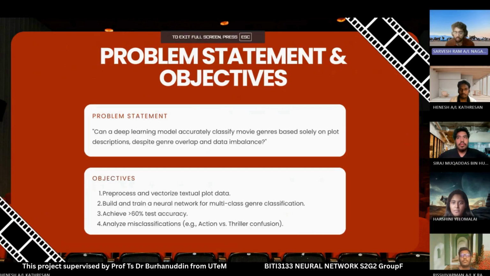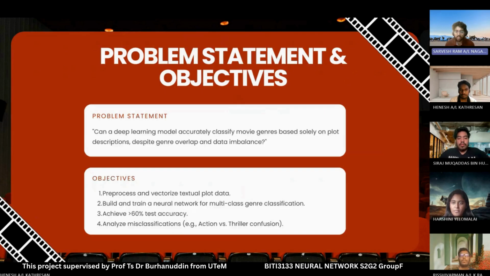Then we come to the problem statement and objectives. For the problem statement: can a deep learning model accurately classify movie genres based solely on plot descriptions despite genre overlap and data imbalance? We will figure that out as we go.